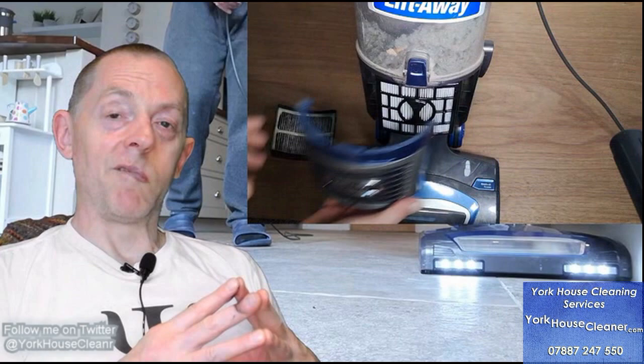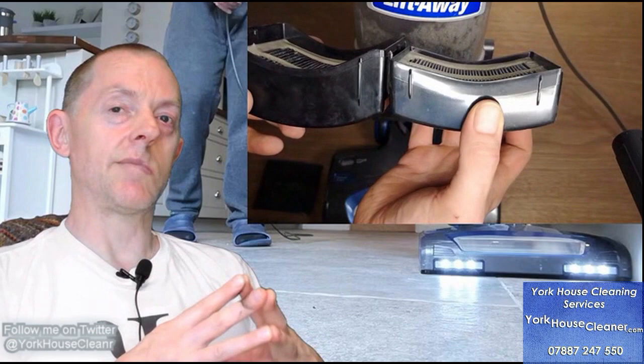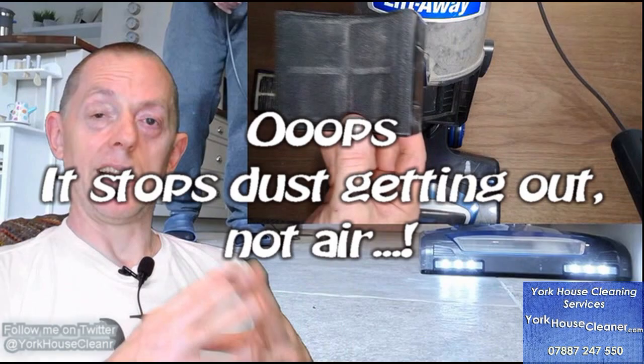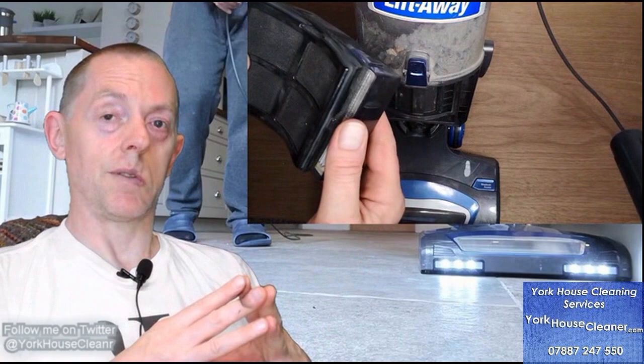I've replaced the HEPA once in the five years of equivalent use. I've not been able to get the original size HEPA — the one I've got in is slightly smaller and the clips from the original don't fit fully onto the slightly smaller version. However, it does work, it fits in fine, and it is doing its job of stopping air getting out of the machine and into the atmosphere. So the HEPA filter works fine too, even though I'm not using the right size one.